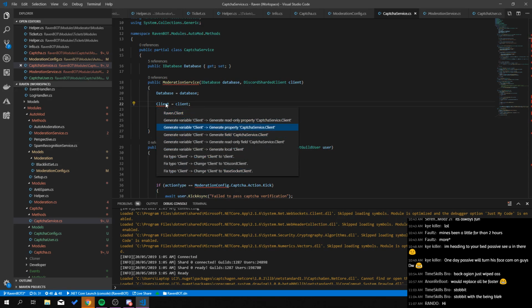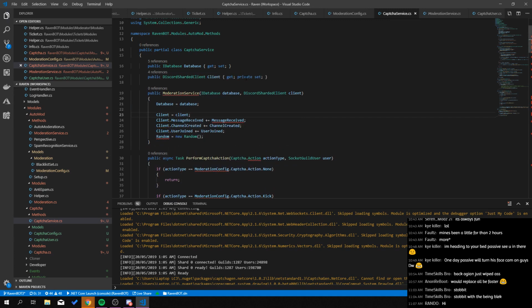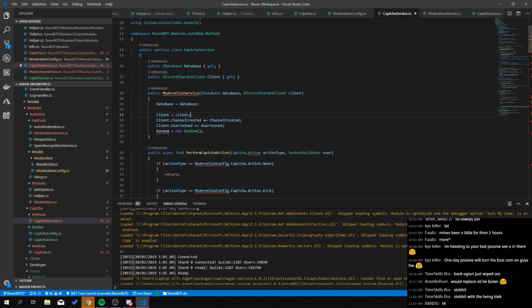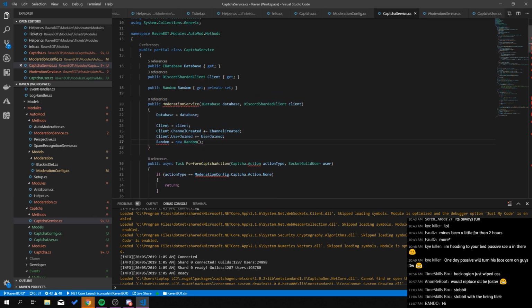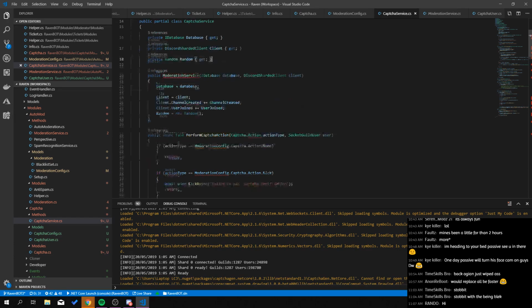So if we go generate property there. I don't want a setter at all for the client or the database. Don't need message received for this one. Random equals new random. Gotta create one of them. So we go property. And these should all be private. Don't need a setter for the random either.